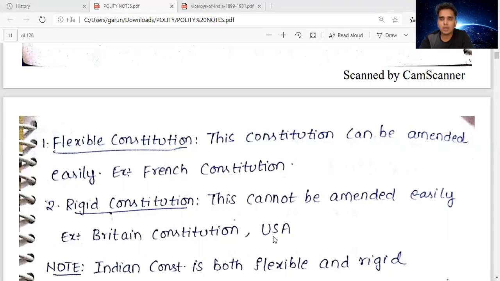But what happens is that for a very long time, the people of Britain have been told the constitution orally. If you are reading something, if you are writing something, it cannot be remembered easily, because it is not in your talks. When you talk about your constitution day by day, just like we talk about emergency, then we come to know that emergency is this. If we talk about article 370, then we know that it is related to Jammu and Kashmir. No one needs to tell us, but if someone asks us what is article 21, what is article 32, what is article 43, then we don't know, because it is not in our talks.